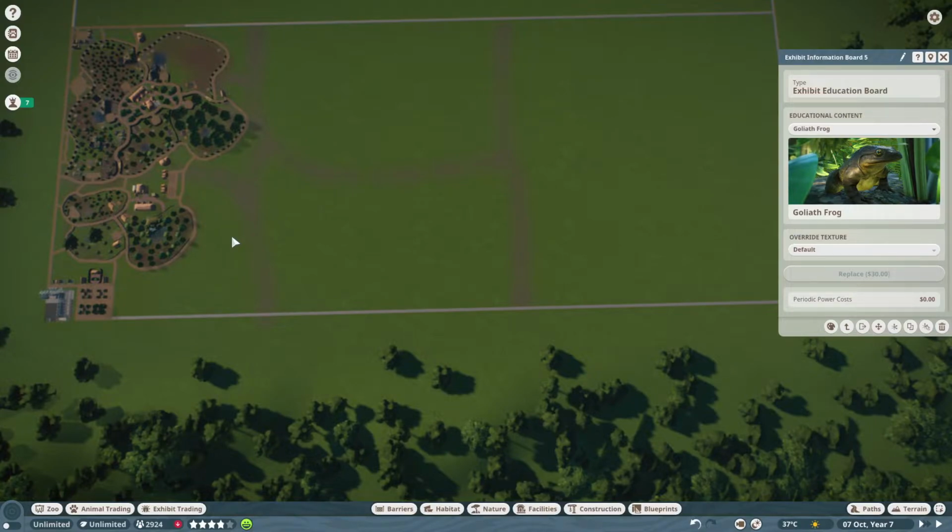The next thing that we are going to do is either going to be the grasslands, the savanna, or the rivers. It might be the rivers. I haven't decided yet because I know that those hippos are going to be the bane of my existence, just because of how much space they need.